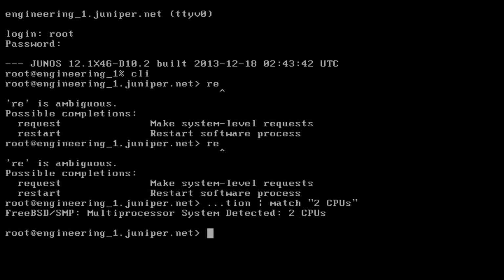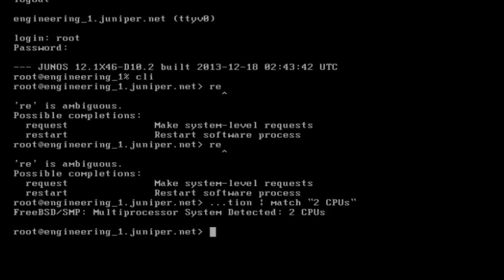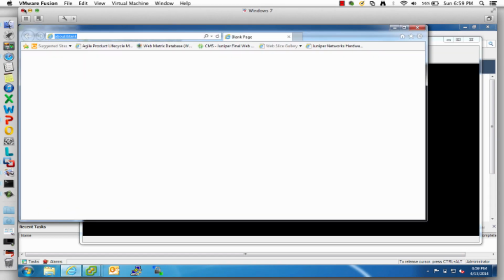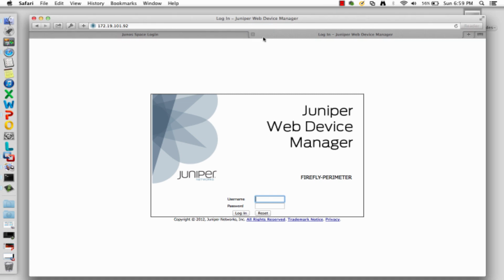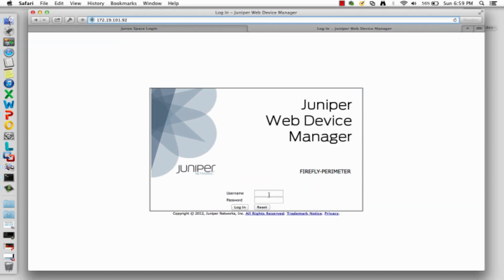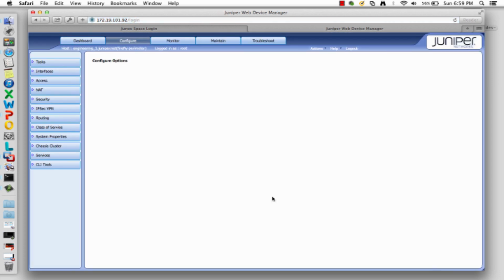So there are some CLI changes that indicate the system as a VM. Okay, so with the CLI, all the scripting and all those pieces, expect it all to work the same way with some minor additions for indicating that it's an actual VM. Okay, so for the next piece, the JWeb interface. We'll run the JWeb interface over here. So that Firefly engineering VM that I had logged into is right here. I'm going to go in now, instead of with the CLI, with the JWeb interface. And the JWeb interface is all the same as you would normally expect.